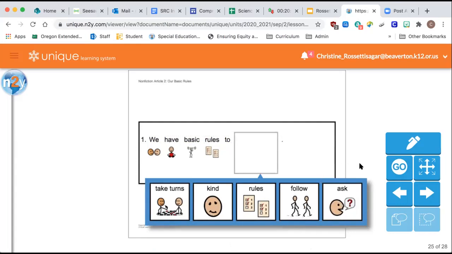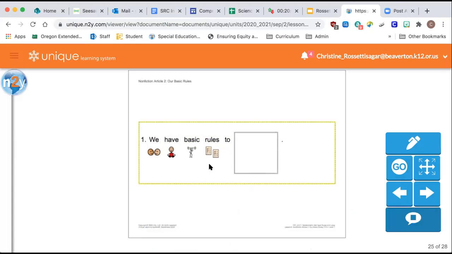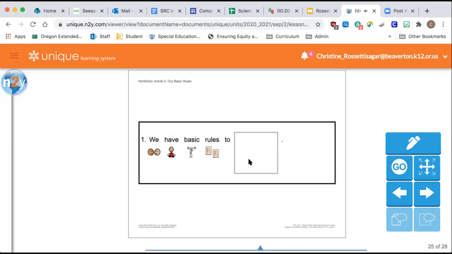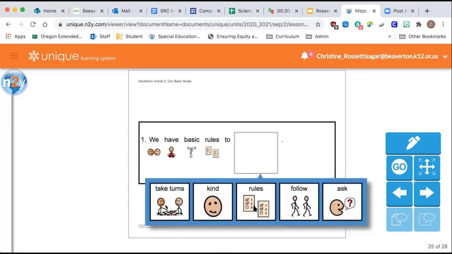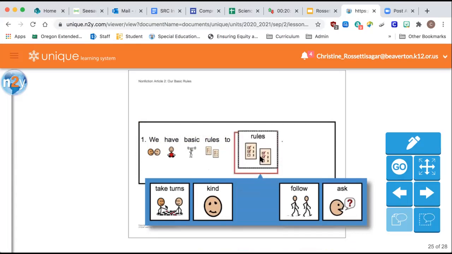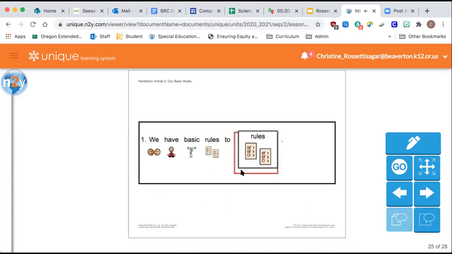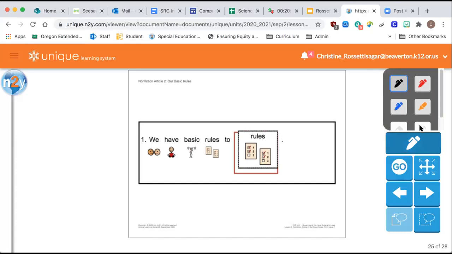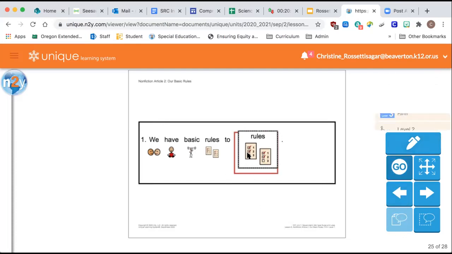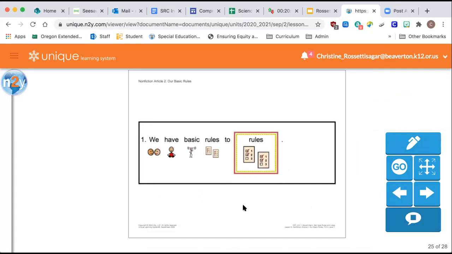To get out of that, click somewhere else, kind of click around. And this is supposed to be errorless. So you can see that it starts to turn red and rules gives us a bongo sound, that it's wrong. And then we just swipe it away. So we have rules.